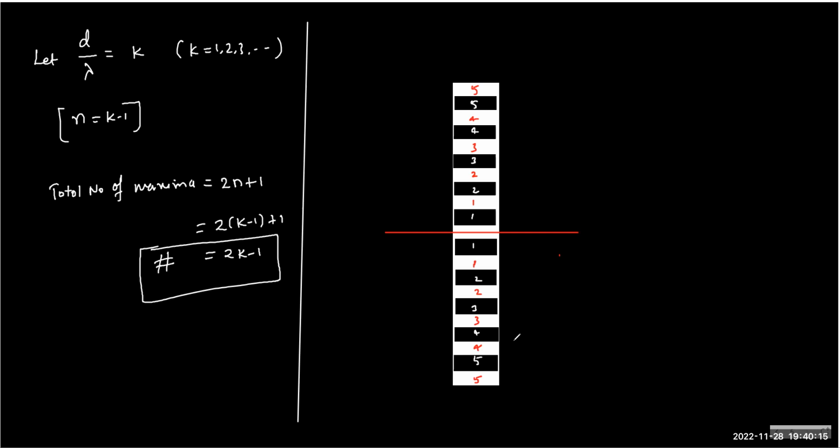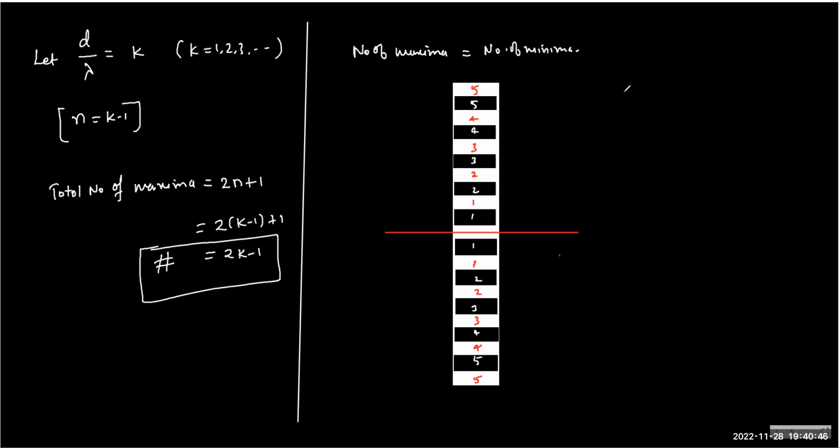The maxima and the minima will be equal in number, because between every two maxima, there must be one minima. So whether you count the maxima or minima, it turns out to be the same. No need to do a different calculation. You can always count like this. So the number of maxima is the number of minima.